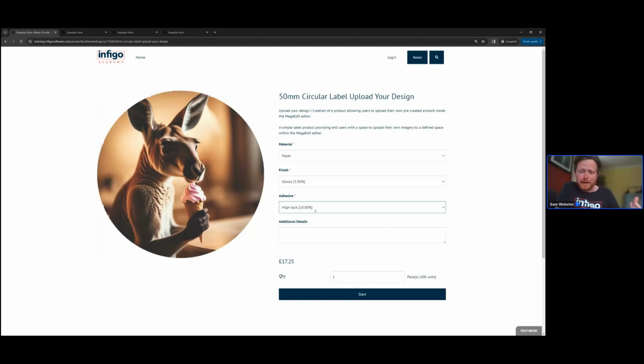It could be other information as well. So you'll see here that I've put in a multi-line text box where people can provide additional information. And this is really useful because it allows you to do things such as amend the prices based on certain selections, and actually, of course, define the product that people ultimately want to purchase. So let's just do this really, really quickly, just a couple of examples, and assign those to our template product.